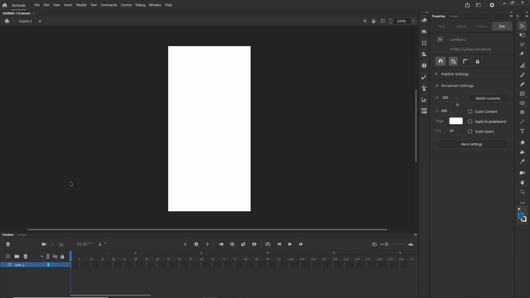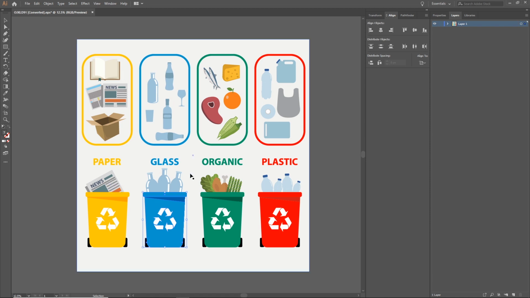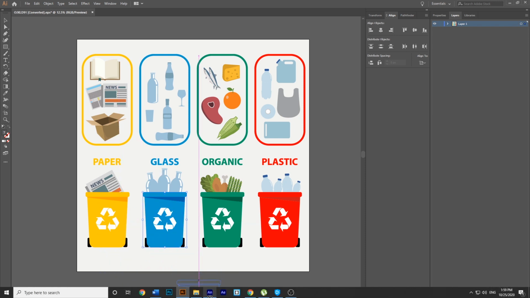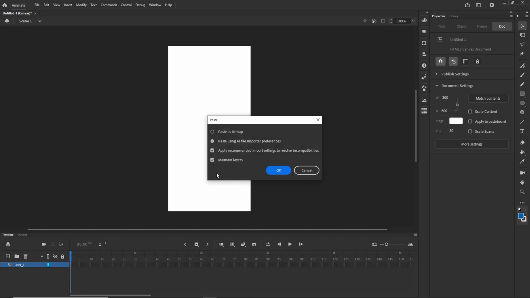Alright, one of the things is that right now I would like to drag these vectors to Adobe Animate. And the way you can do it is just click on the file and drag it like so. Go to Adobe Animate and release the mouse. This is going to give you an option. By the way, this can take a few seconds, so don't worry. Paste as bitmap or paste as per file import preferences. We want to go with this one. This will give us the vector, and I will click OK.